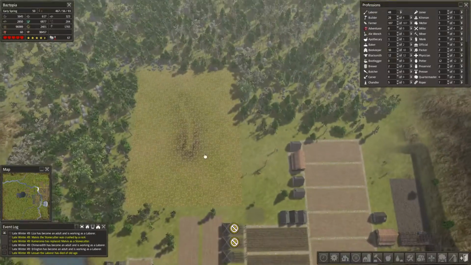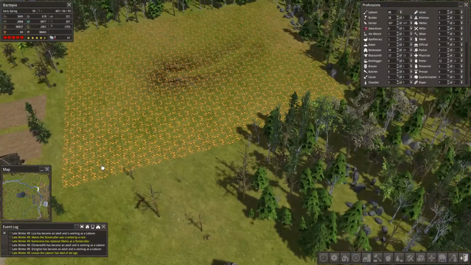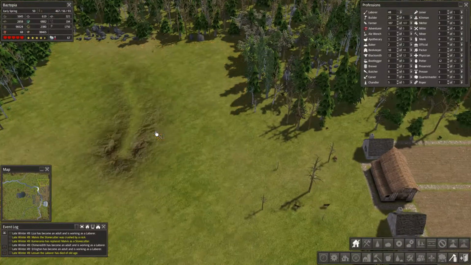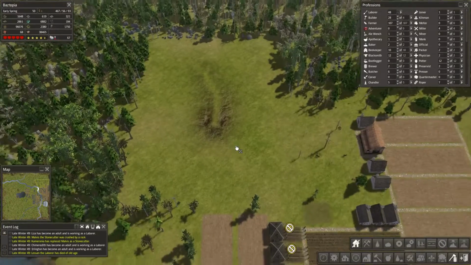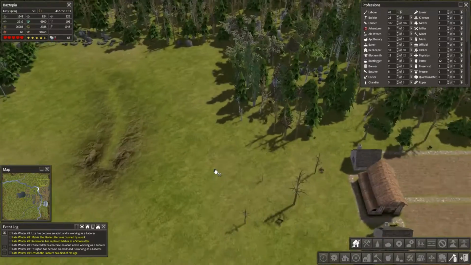Alright, they get this cleared yet? Kind of looks like it, doesn't it? I think so. So we will get rid of that. And kind of hard to tell if any of this is on a hill or not at the moment.